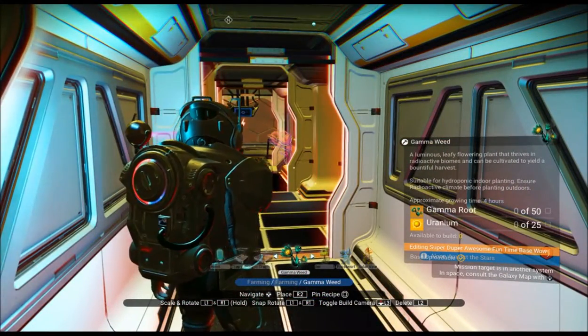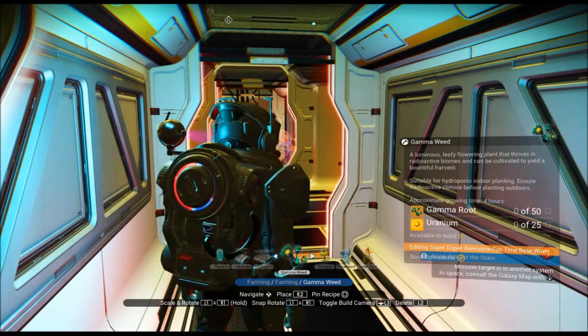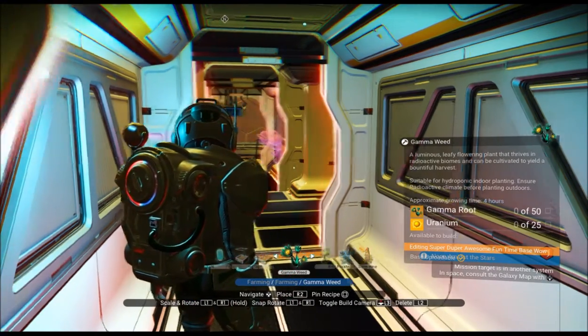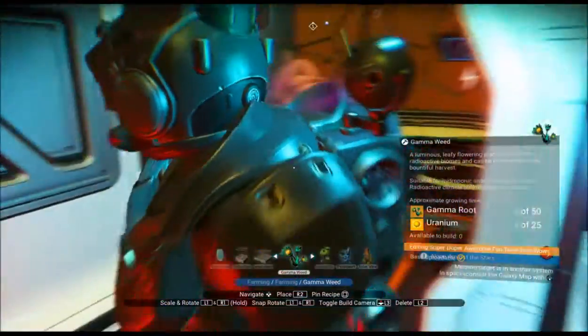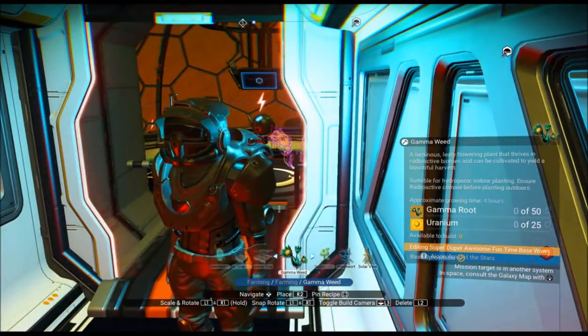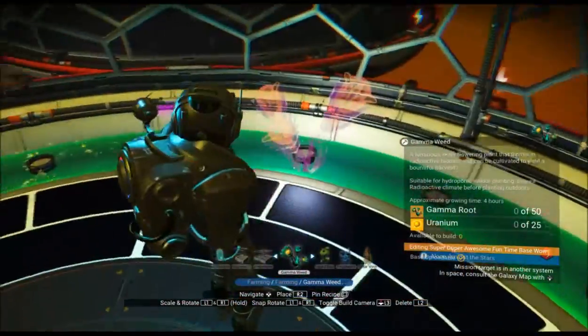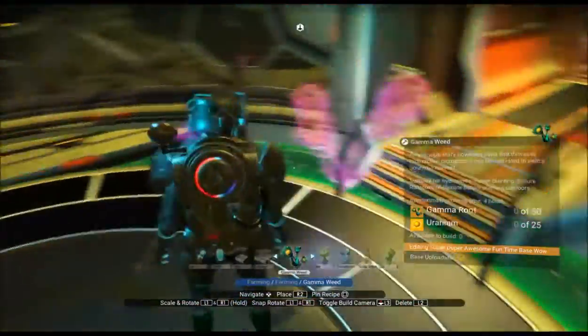But we won't have the recipes for any of the products that we want to build with this stuff until after we've done the farming missions. But I haven't got that far yet. But I'm getting ahead of the game. See what I'm doing here? But there you go. Gamma root or uranium, we can make gamma weed, and then we put them in these little pods here, and then you can put in all this.